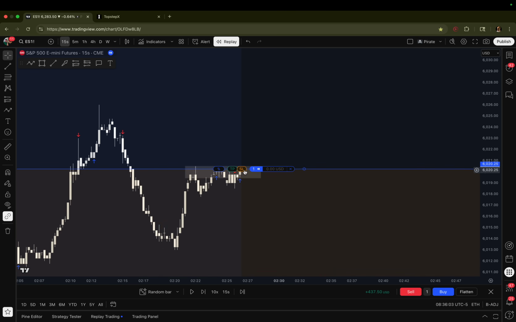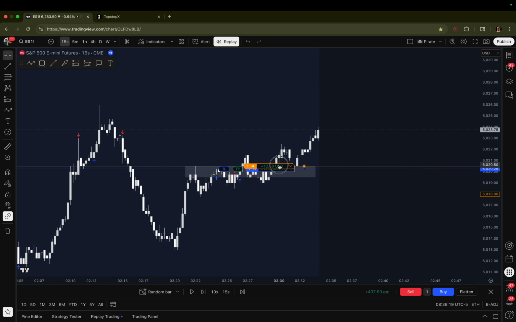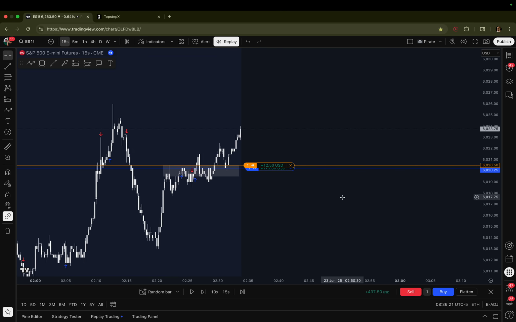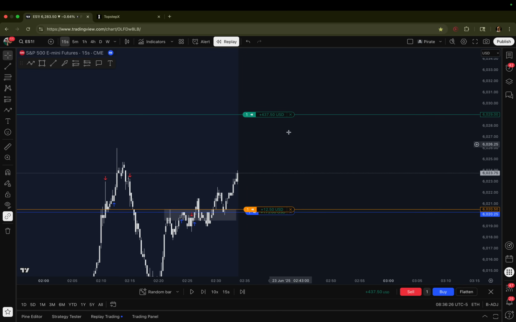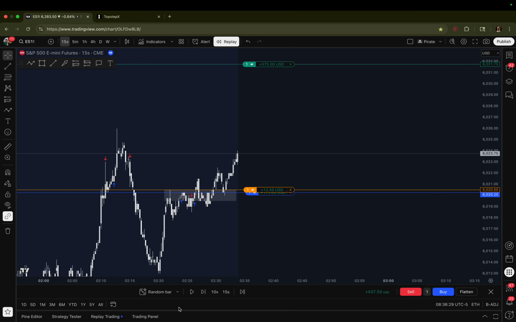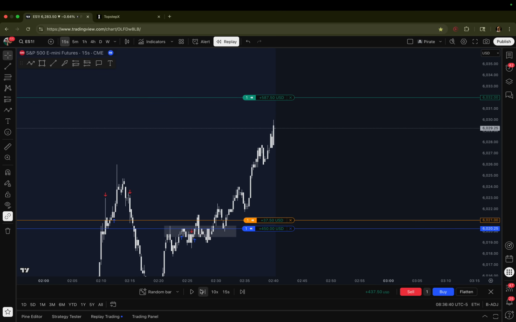I still think this is going to go up, so I'm going to buy again. I'm going to put my stop loss underneath the little recent lows right there. Just give it a little bit of room. Let it go into a bit more profit before moving the stop to break even. I feel like this will come back for break even just because we got a high right there. But again, it doesn't matter. All that matters is that we're making a little bit more when we're right versus what we're losing when we're wrong. And you never know how far a winning trade can go. So let's see how much profit we're in here.